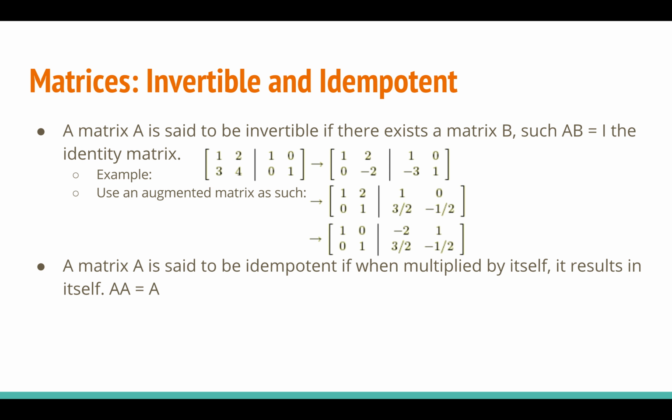The steps for which are similar to row reduced echelon form. In fact, they are exactly the same because that's what it is. We take the left form, turn it into a 1, 0, 0, 1 matrix, which is the identity matrix, follow the same row operations throughout the entire augmented matrix, and with that we produce the inverse on the right side. And then idempotency is a strange one because if you have a matrix A which is idempotent, you will have that matrix multiplied by itself, resulting in itself.